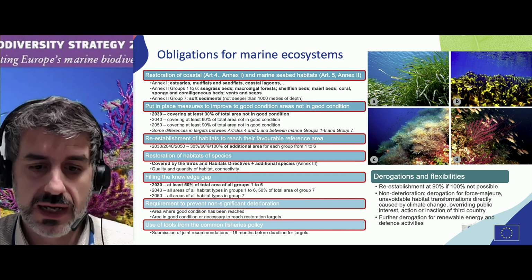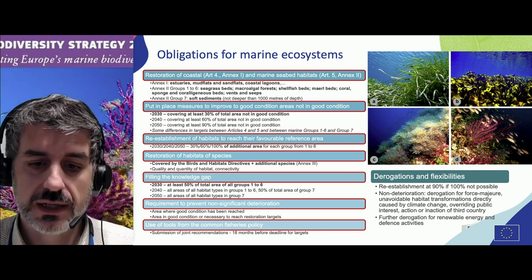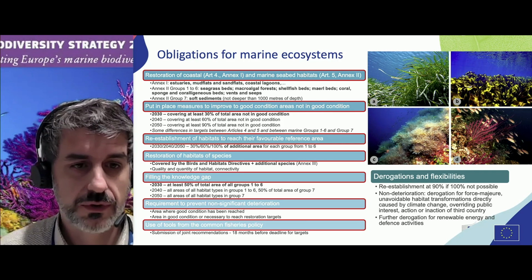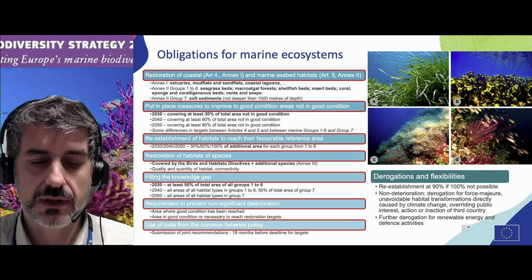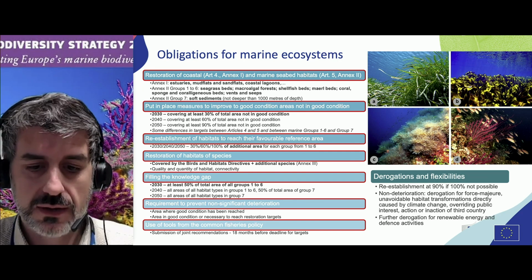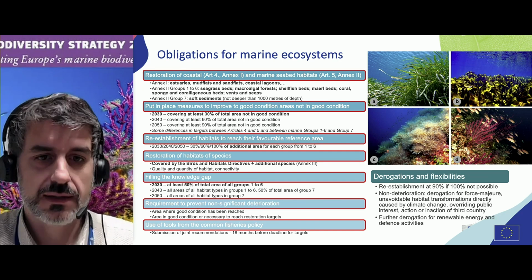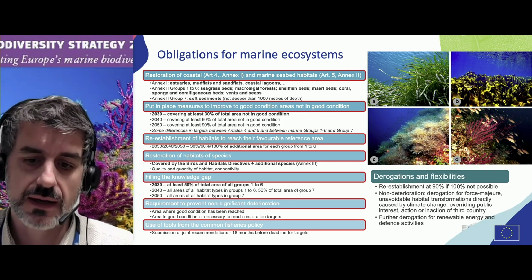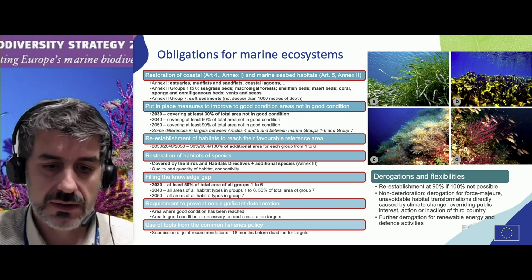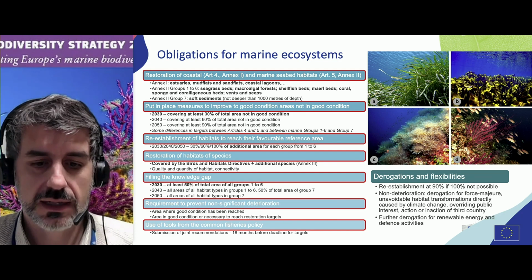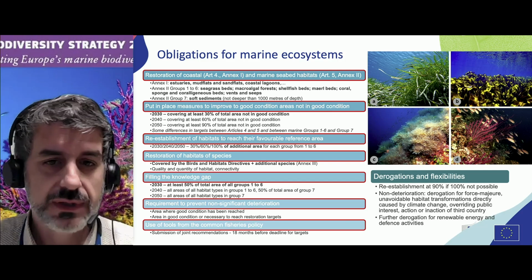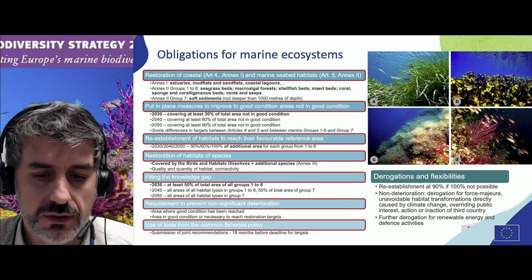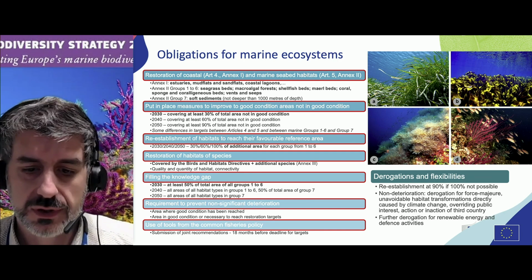So the countries need to put in place restoration measures by 2030 in 30% of the degraded areas of these habitats, then by 2040 in 60%, and then finally cover 90% of the area which is currently in bad condition by 2050. This recognizes that by putting in place measures, it will take some time until these habitats are actually restored. But there is a progression to achieve that through time. There are some differences between each of the habitats, and for soft sediments, these targets have been aligned with the obligations under the Marine Strategy Framework Directive.